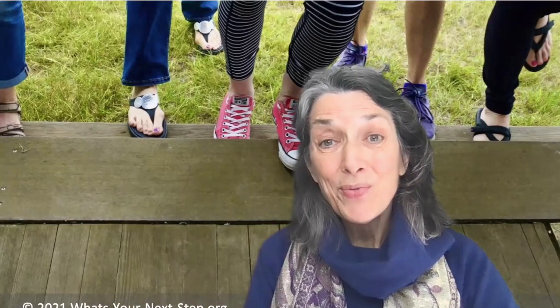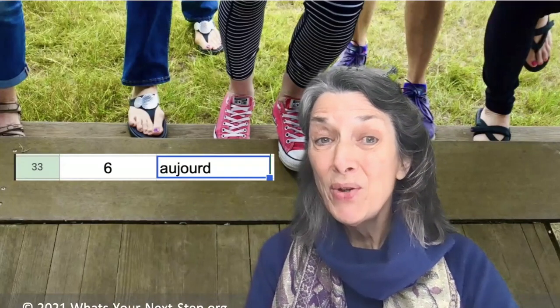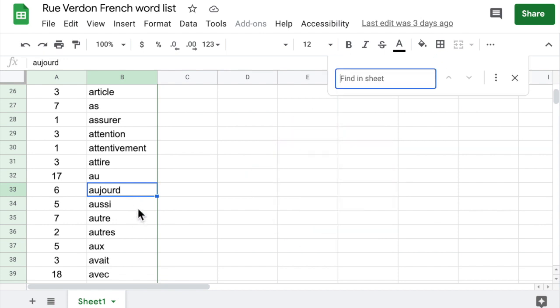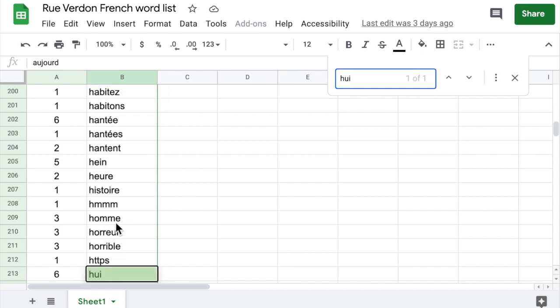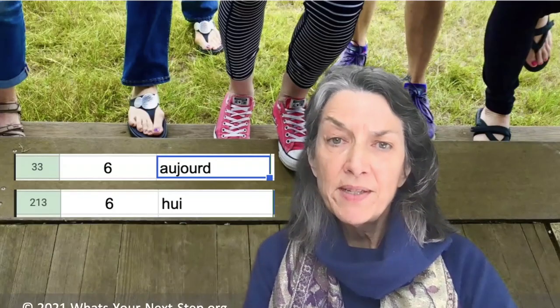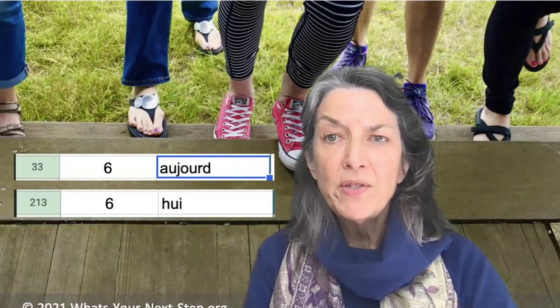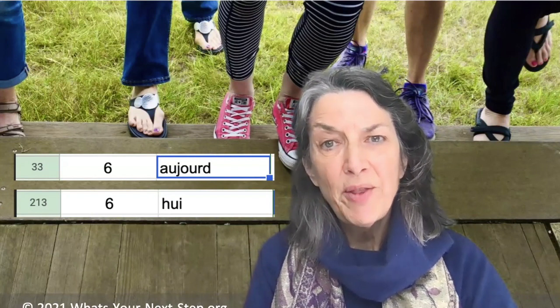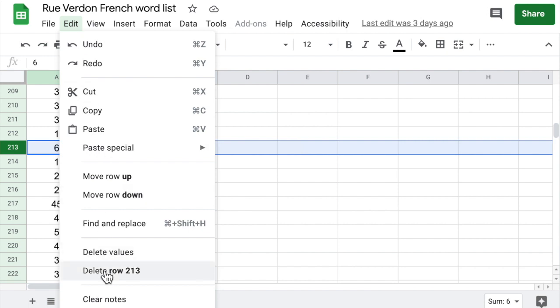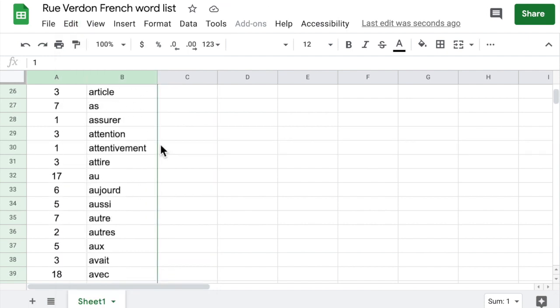And here's a French word I've never seen on its own, which makes me suspicious that there might also be a oui in the glossary. So I search for oui, and voila, it appears exactly as often as aujourd'hui. This happens because Text Analyzer has stripped out the apostrophe that normally glues these two parts together. So we need to reunite them by deleting oui and putting aujourd'hui under A in the glossary.